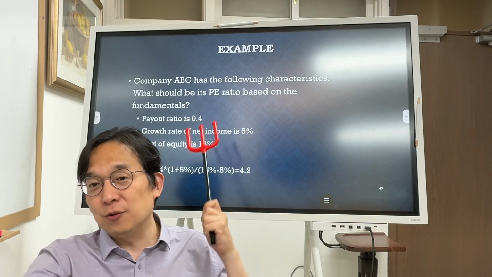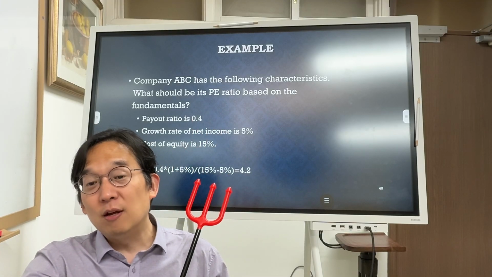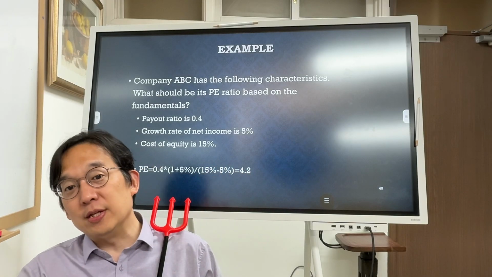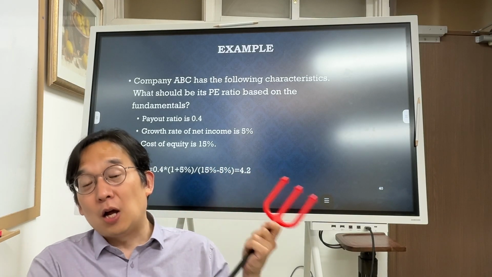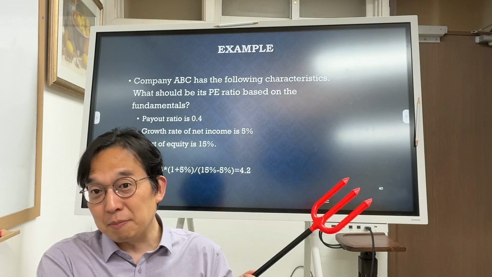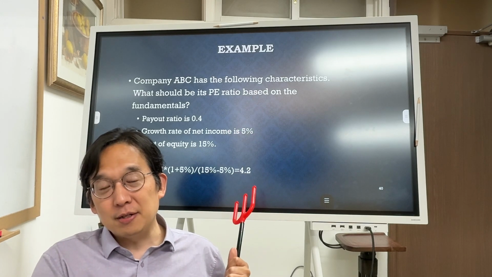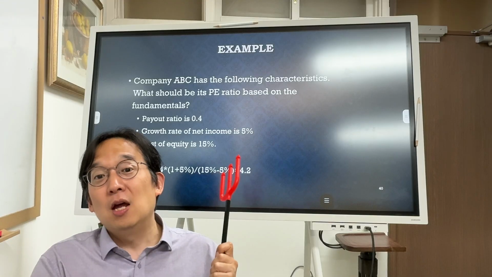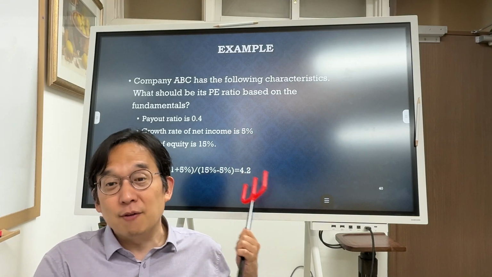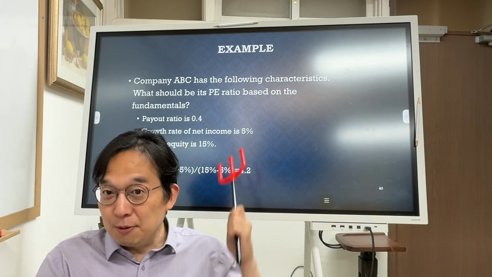As long as you have these kinds of fundamental variables as your input, you can estimate what their PE multiple has to be. Now, what do you do with this? Compare with the company's PE multiple and see whether the current multiple is higher than this or lower than this. Depending on it, you can determine whether your company is overvalued or undervalued. So this serves as your benchmark efficient level of PE multiple, okay? If you have these inputs, right?